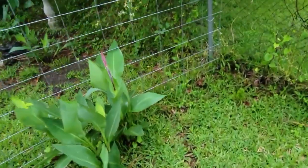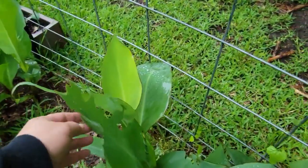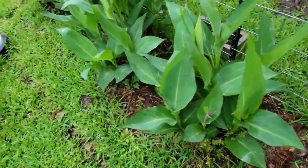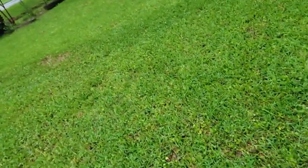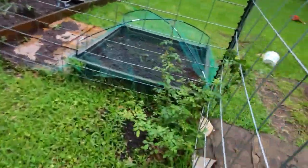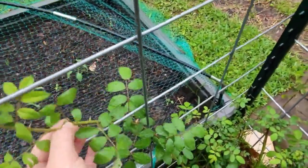Here are my cannas — they go all the way down to the house. You can see they're getting flowers. The leaf rollers are back as usual, but I do not worry about them — they do not harm my plants. I have a video on leaf rollers if you want to see it, look in probably 2021. You can see the damage but you can't see them. It does not permanently hurt the plants. Those were my eggs for Easter — I need to take those down. This is a climbing rose; I'm going to train it to climb the arch here as well as go down the fence. It's a pink color that my daughter gave me.